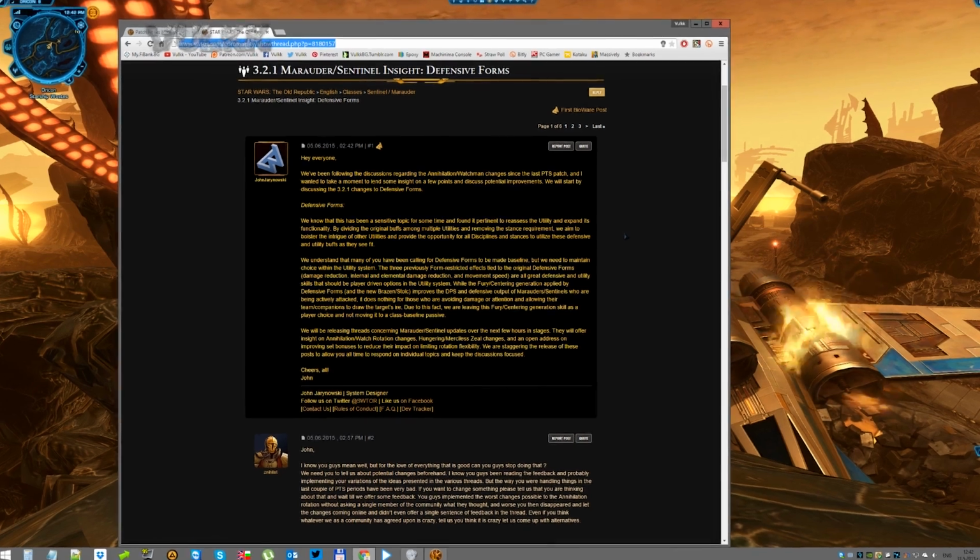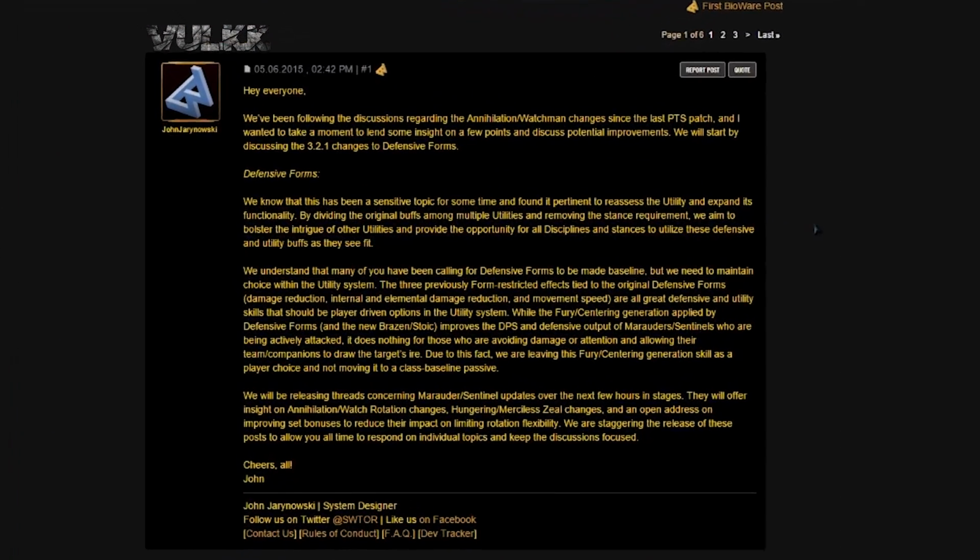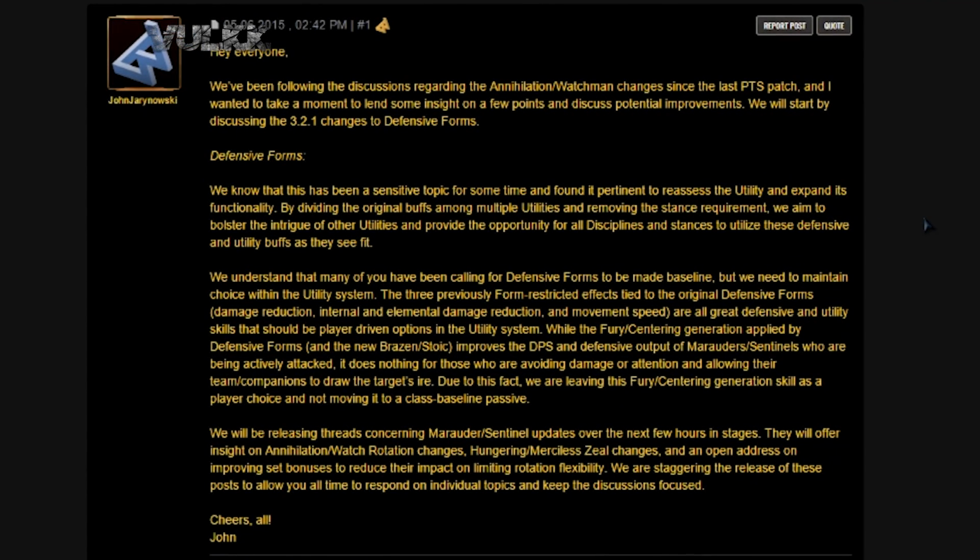The reason for removing defensive forms. We understand that many of you have been calling for defensive forms to be made baseline, because if you remember, base form used to give different kinds of defensive buffs depending on your discipline. So you get one kind of defensive boost for Annihilation, a second one for Carnage, a third one for Fury. We need to maintain choice within the utility system. The three previously form-restricted effects tied to the original defensive forms, damage reduction, internal and elemental damage reduction, and movement speed bonus, are all great defensive and utility skills that should be player-driven options in the utility system.